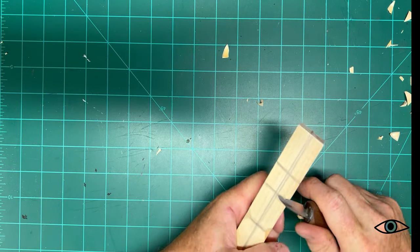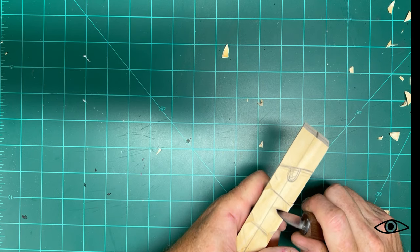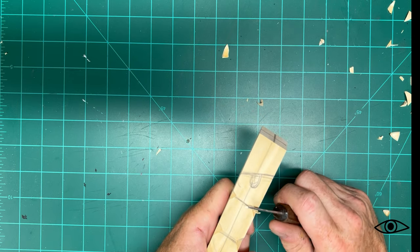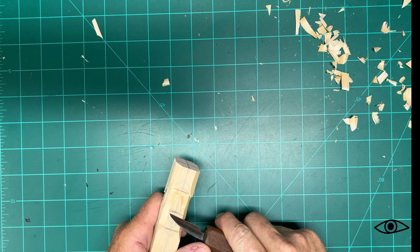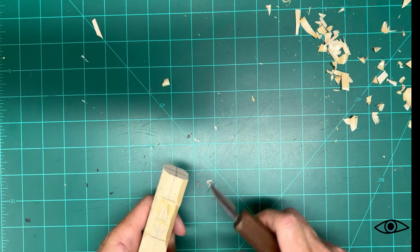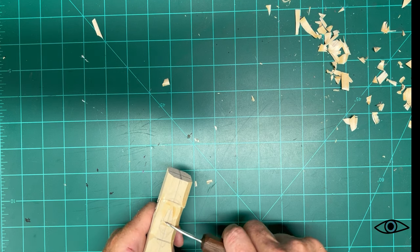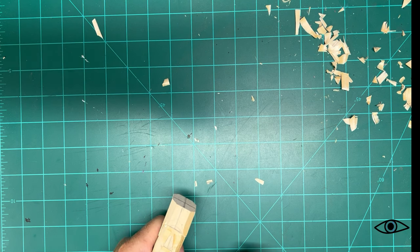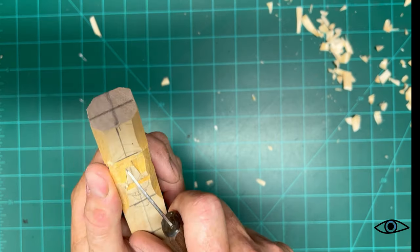V cuts where his head and shoulders are. I'm trying to get it right in the middle of where the line is with the V cut. It's easier if you start on the corner for these, but I don't know why I started it on the flat. Okay.